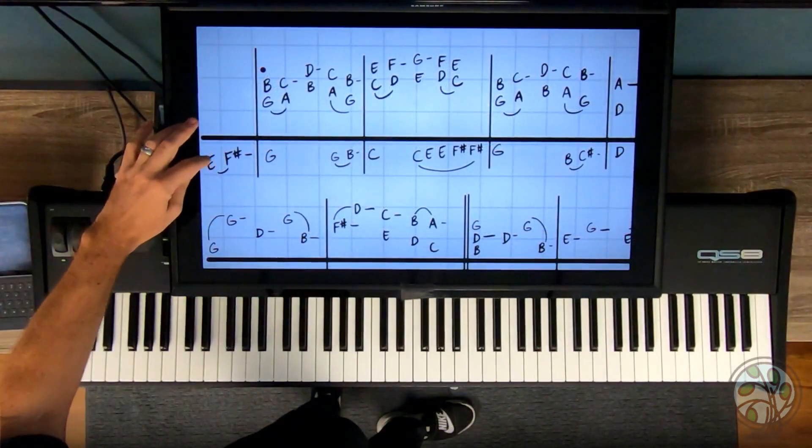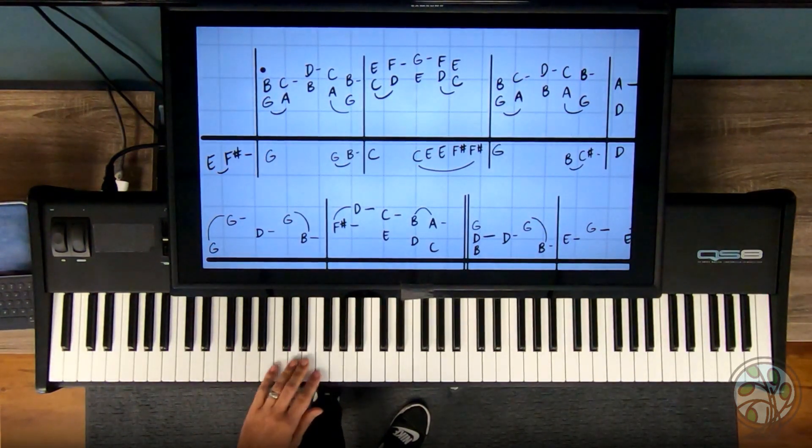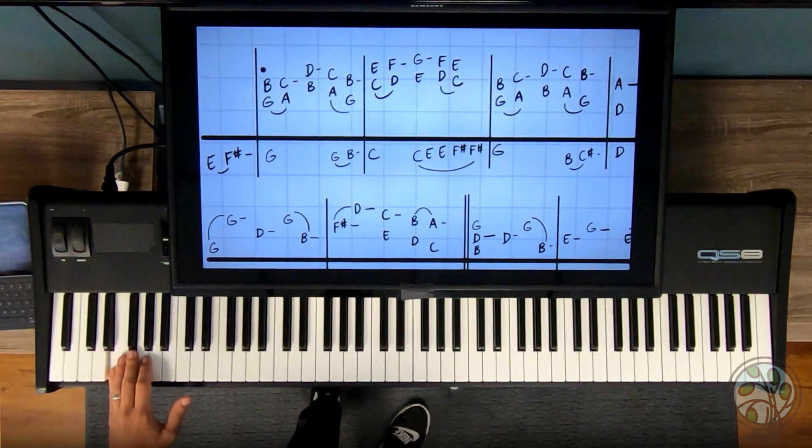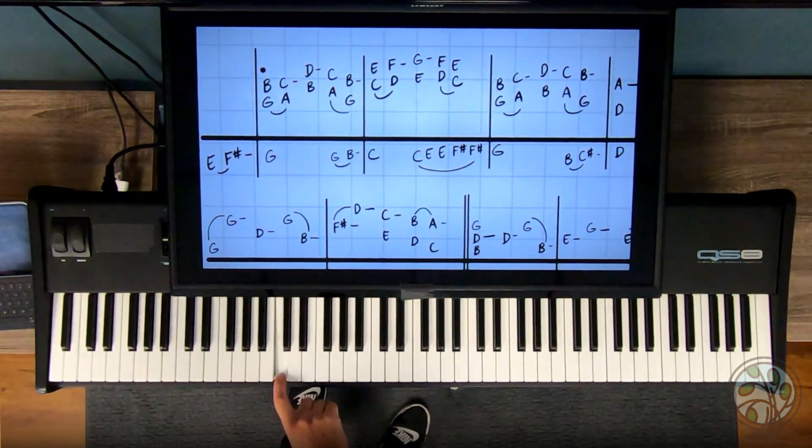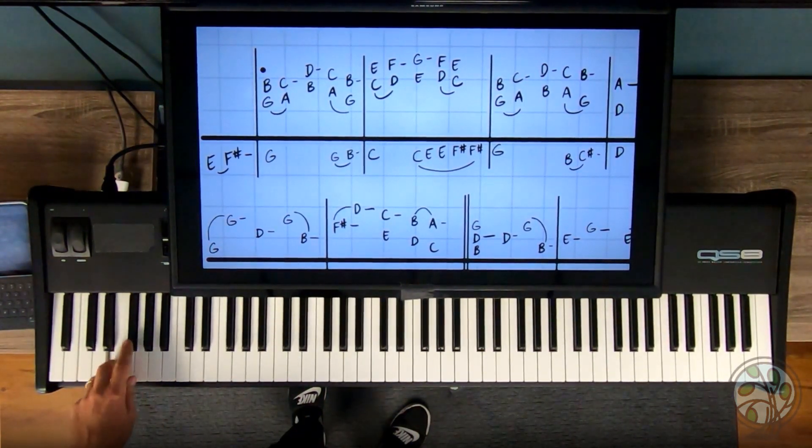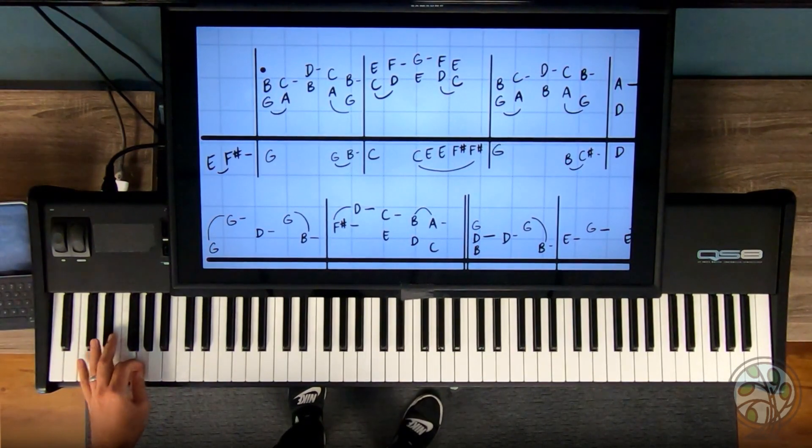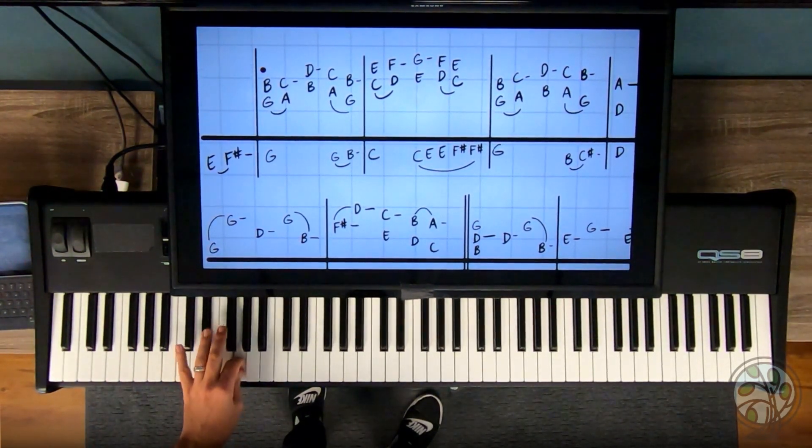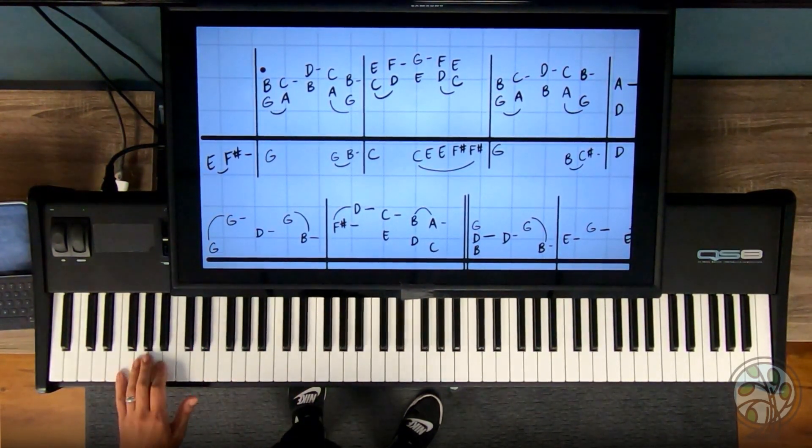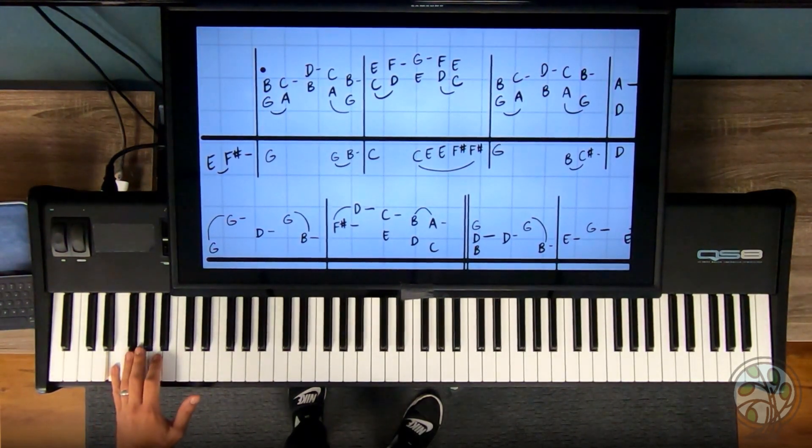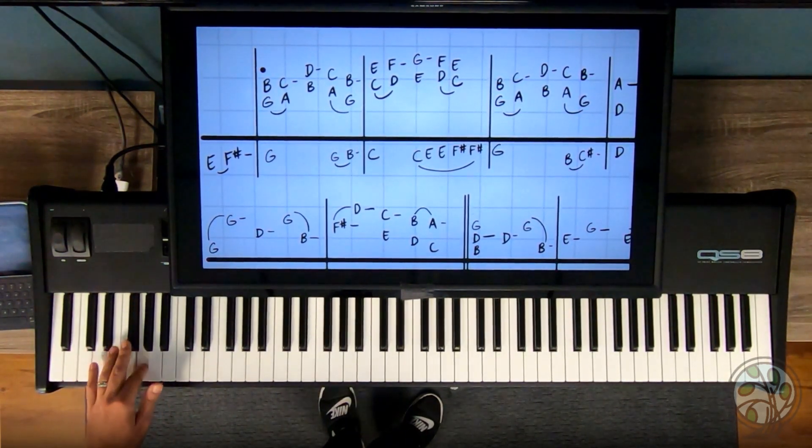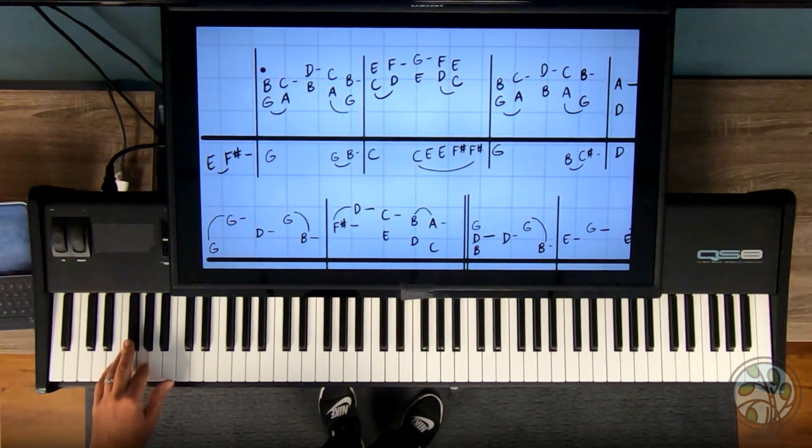All right, so we're going to take E F sharp first in the left hand. We're going to be really low down here. All right, here's middle C. Here's the next one. Here's the next one. So we're down here. Now, if your keyboard doesn't go that far, it doesn't matter. You can just play it up here. Play it right here, and it'll be just fine. But for those of you who have the 88 keys, we're going to start really low. E, F sharp, G. And we're going to work on that left hand alone.